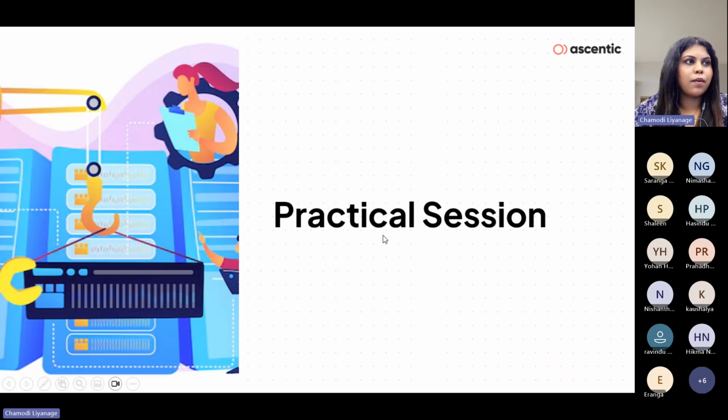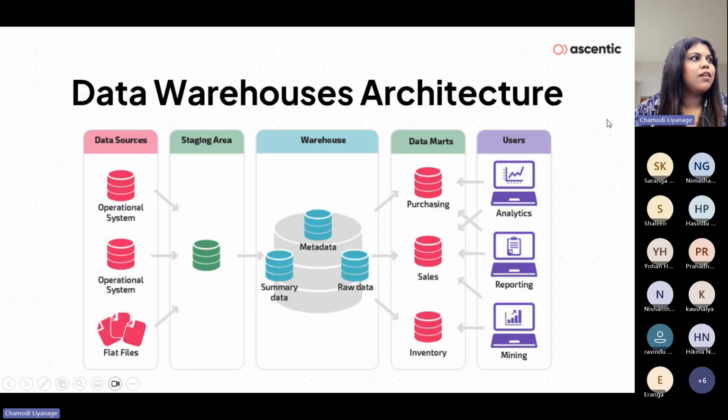So this is the data warehouse architecture. I think I explained this earlier as well. We have all those data sources coming from different sources like Excel files, other Oracle databases, or JSON files, things like that. And then we get all of these sources to a staging area, where we place all that raw data. Then using ETLs, after doing all those transformations, we put them into the data warehouse.